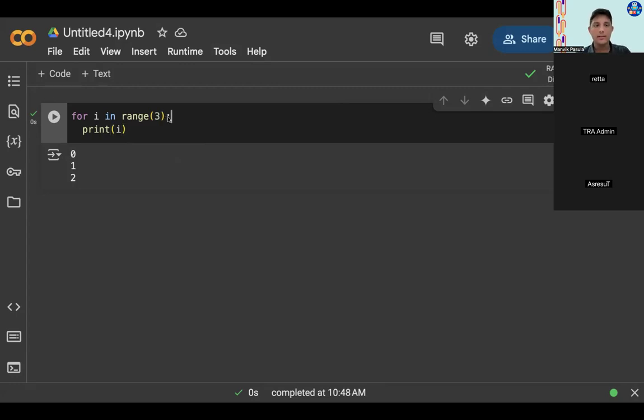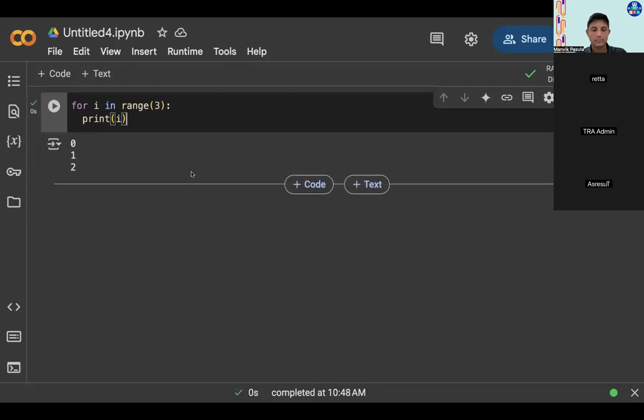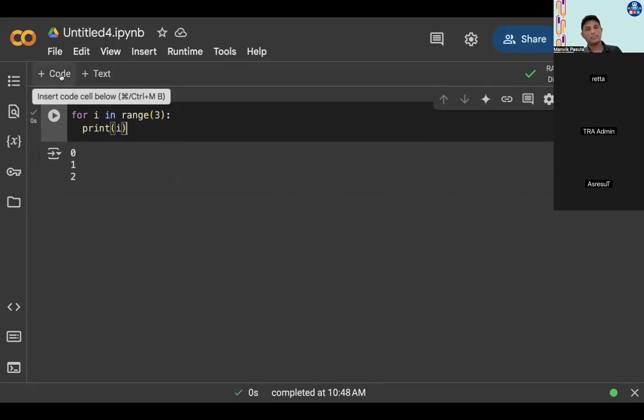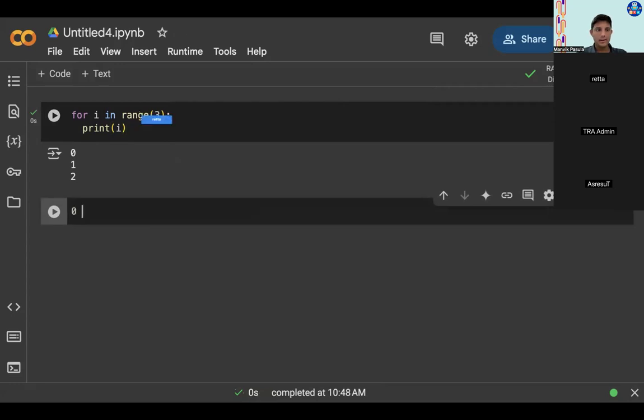And remember, I want the colon and then the tab and the print I as well. Just want this as well. And here's the output.